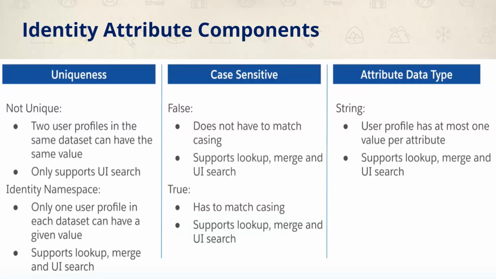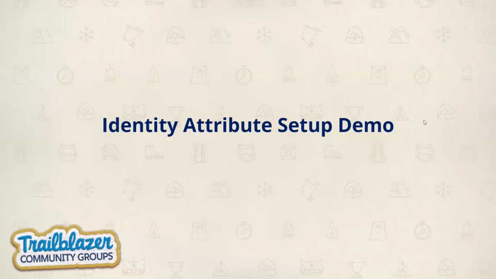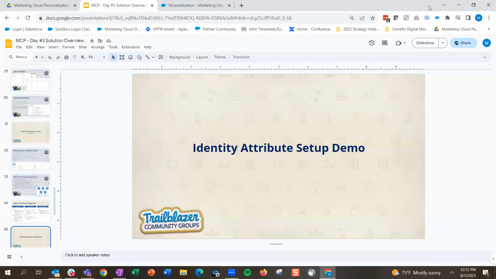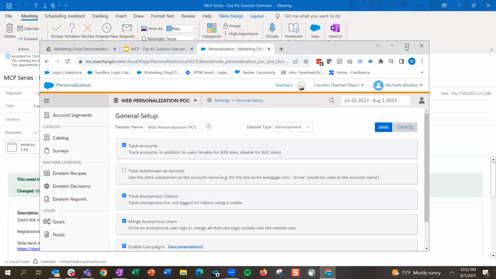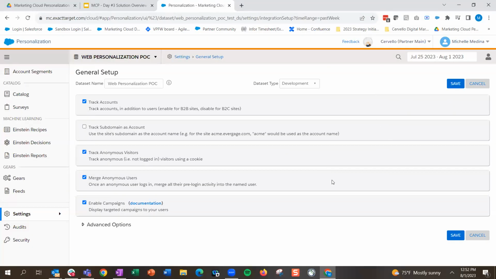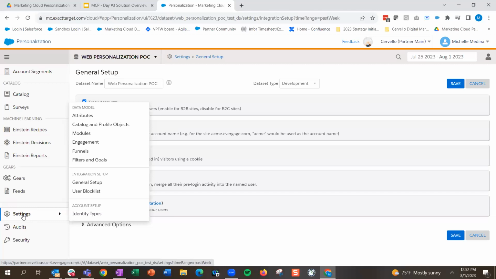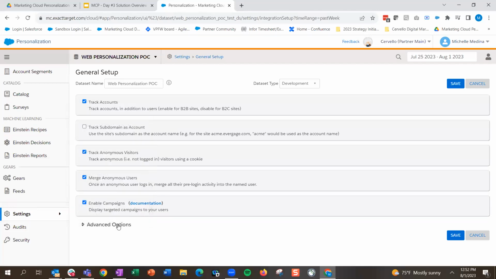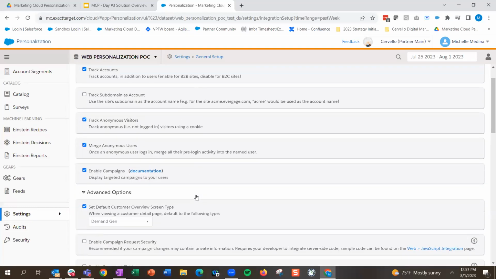And then, once you've configured identity attributes, I just want to jump quickly to personalization. There are a couple of further settings that need to take place depending on the activation channels required for your use case. So if you're activating on web, what you'll do quickly here is go to settings, and then you'll see you have advanced options.